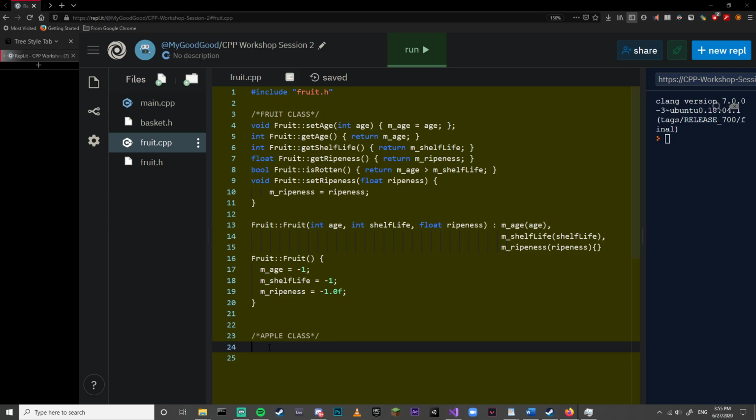For the apple class, we'll first start off by writing the apple update function.